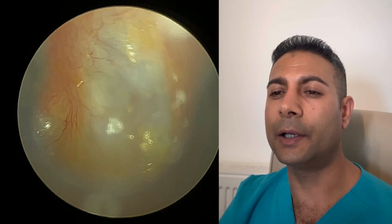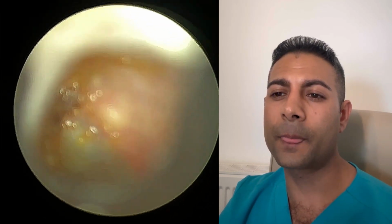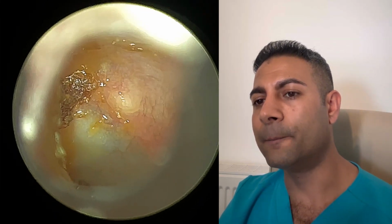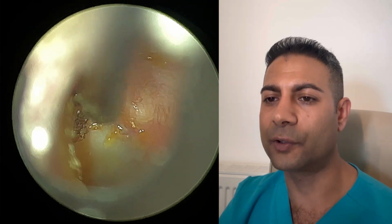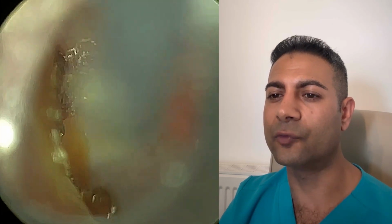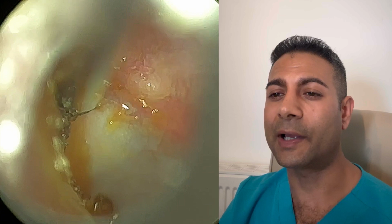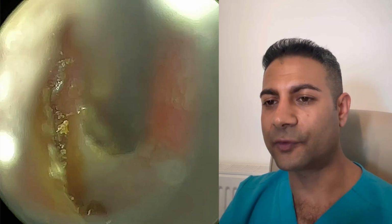So again, I'm just going to re-enter. I've just zoomed out for a moment. It's just a little bit left. Truth be told, we could have probably left this, but because they've got such a prominent anterior recess, I just want to get as much out as possible, because I don't think this is self-migrating. Unless it's cleaned out, this part of this patient's ear canal is always going to collect a bit of dead skin and wax, and by removing it, it potentially helps the next layer of skin to fully migrate.